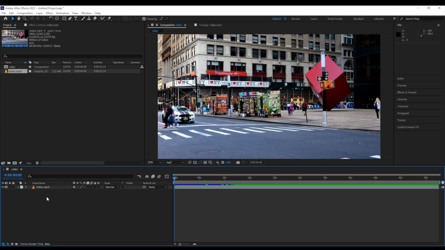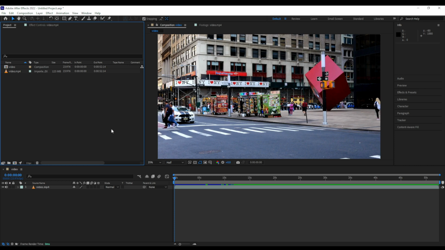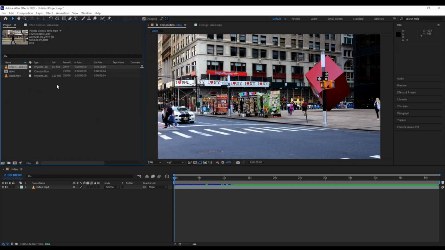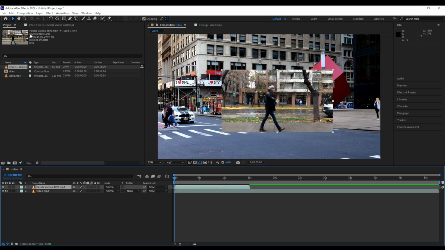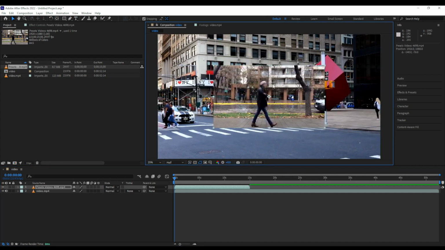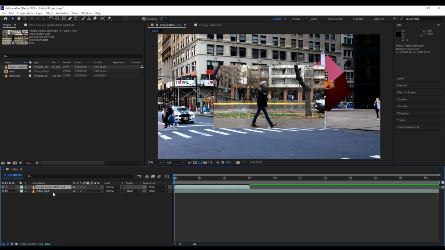I'm just going to show you the layers panel here first. So this is the layers panel. Let's import another footage so that I can show you how layers work. I'm just going to import a random footage here and bring it over. As you can see, this is an HD footage. That's a 4K footage. Because our comp size is 4K, this is going to be smaller, but we have another layer on top now, you can see.